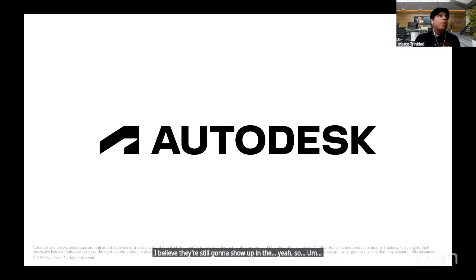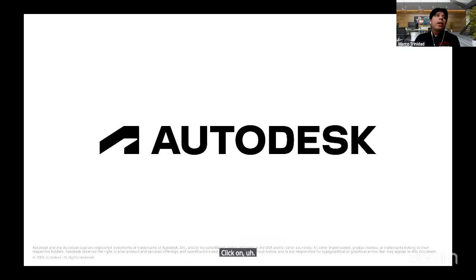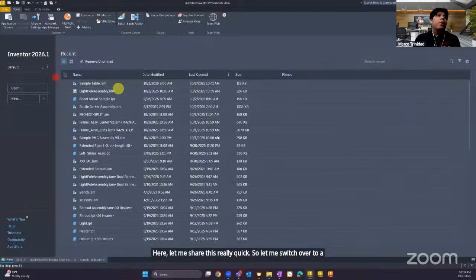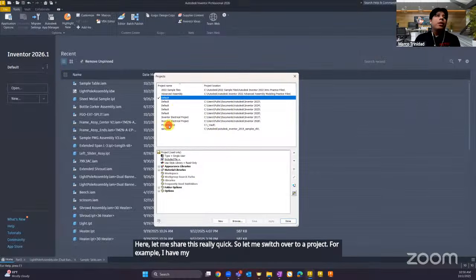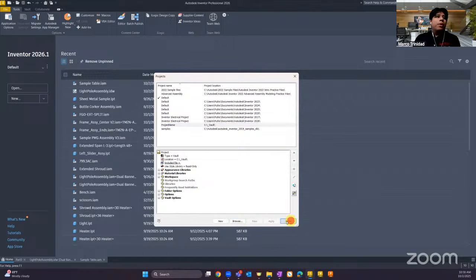I don't think I could share my screen right now, but when you click on open at the very top of the window, there is also going to be your vault and your workspace. Here, let me share this really quick. So let me switch over to a project. For example, I have my vault project in here. I have something open.